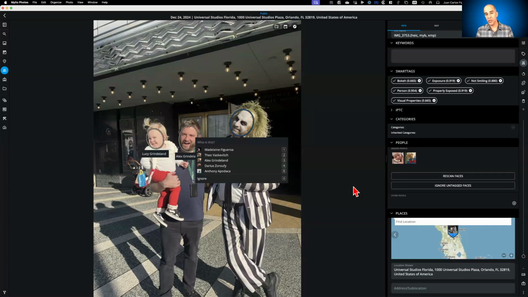What you cannot do, or what we don't yet have, is a filter that would show you all the photos that have faces for whom you don't know the faces, because Mylio doesn't know if you know the face or not. Maybe you have photos of your ex that you haven't tagged, but you know who that person is, right? So it's more subjective than that. But I hope that answers your question.